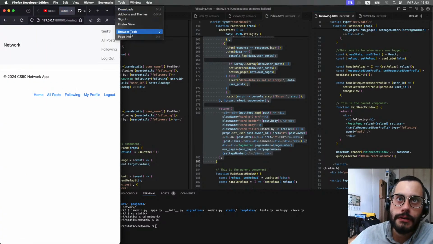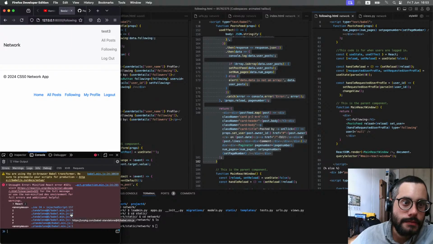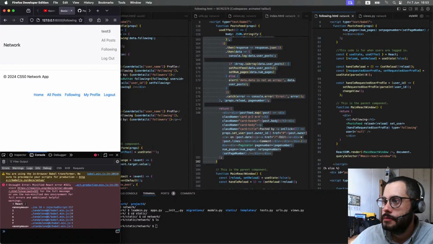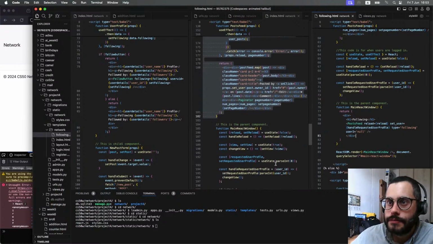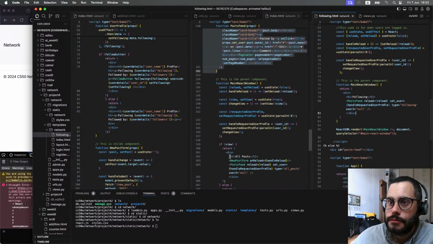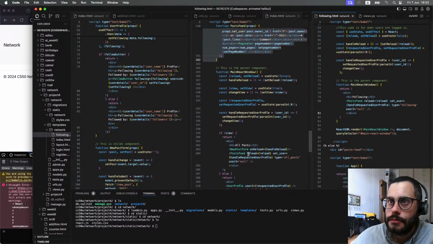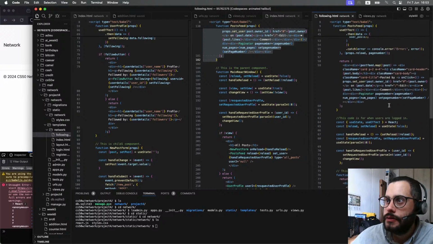Okay, so why is the following not working? Let's see. Okay, let's try and figure out why we have an error here. It should be defined inside of our main React window.